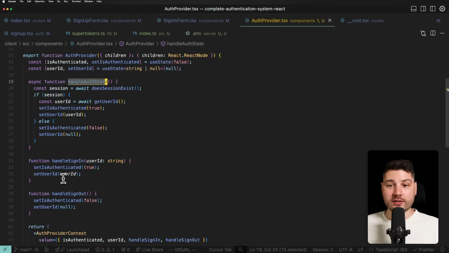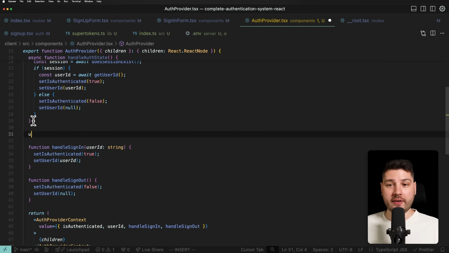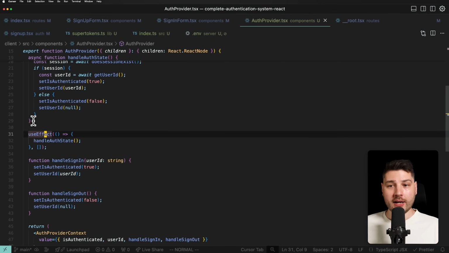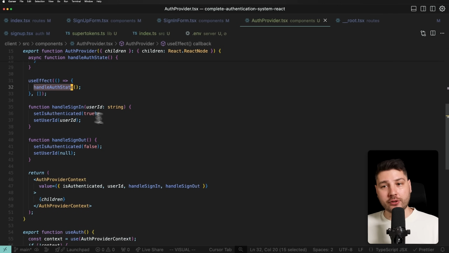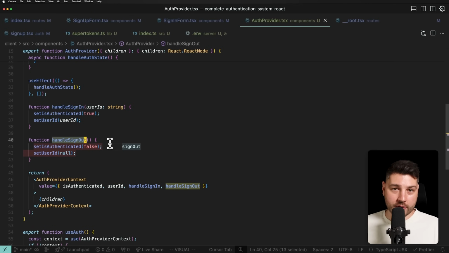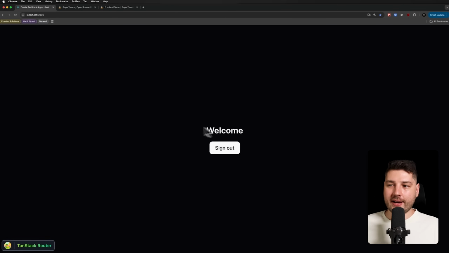And finally, to get this, what we need to do is essentially on a useEffect over here, we can just run this on mount and we can directly call this one over here so that whenever we are mounting this component, we first check the authentication session, we put it here, and we are good to go. Every single point after that, when we sign in, when we sign out, basically we're going to be updating that piece of state. And every single time that we refresh, we're going to get the fresh state of the user. So if I now refresh, sometimes it shows for a split second while we fetch the actual authentication, we're going to see not authenticated. But every single time after that, we're going to be signed in, right? Exactly as we expect. Fantastic.